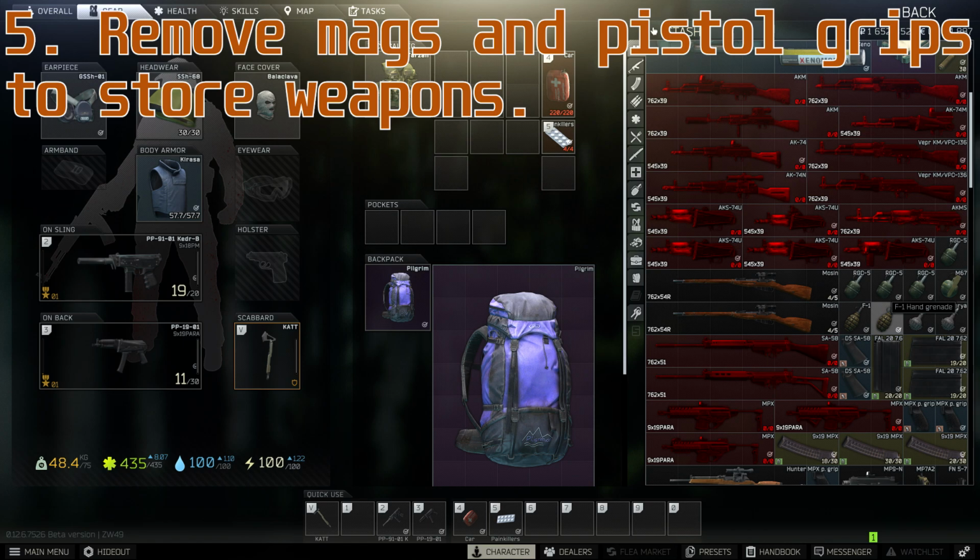Now if you're worried about not being able to put them back together again, my advice is just keep the pistol grips. You can buy the mags, you know how to buy them, but keep the pistol grips, and that still saves you nearly 4 spaces for every 10 slot weapon.